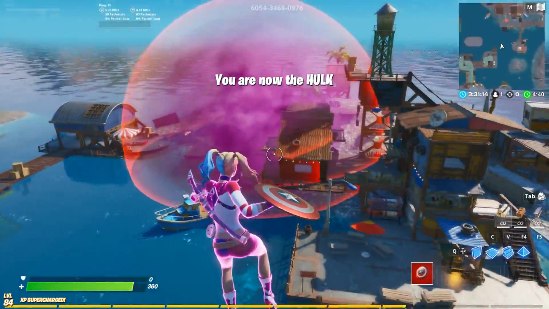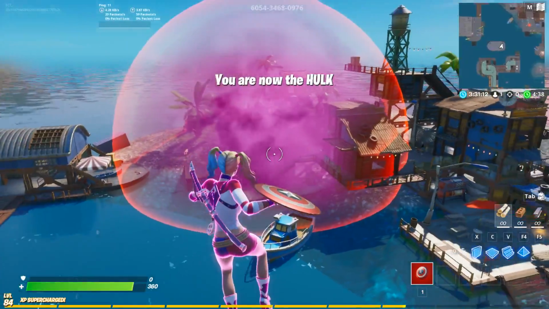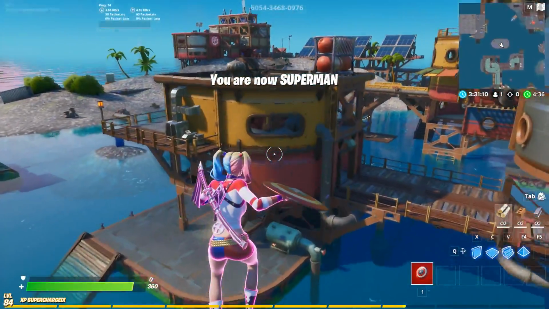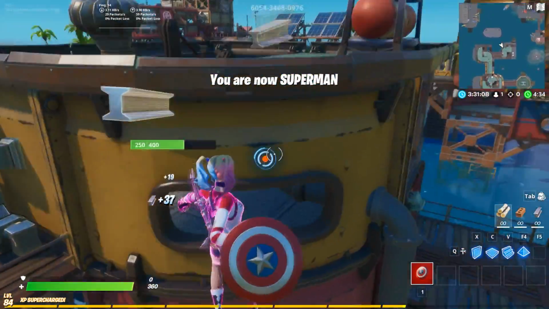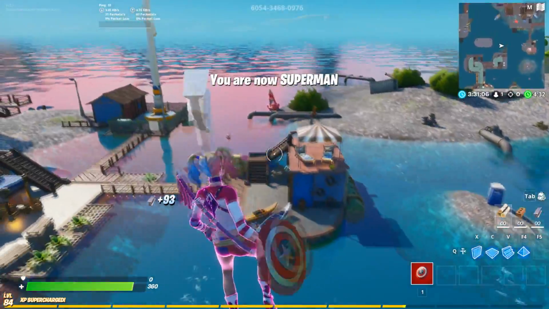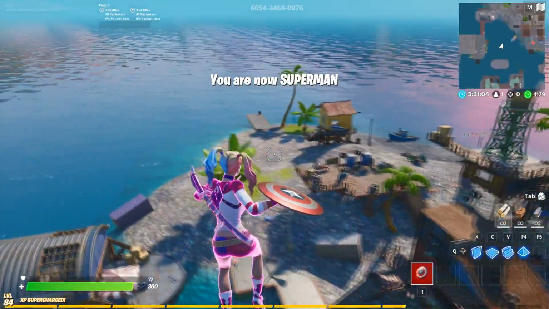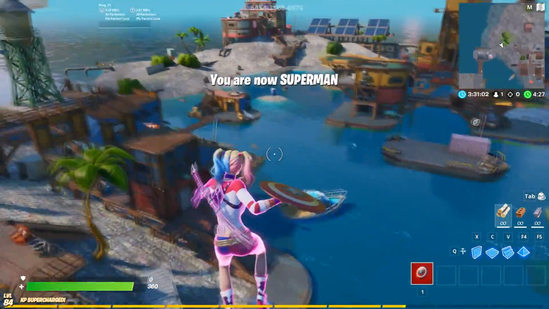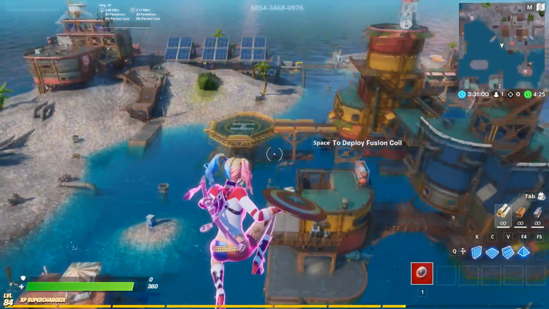And that's it, guys. I know that for a lot of people this seems quite easy, but I've had a lot of requests on how to make this, and with the new season just around the corner, I thought it'd be a perfect way to introduce you guys to how you can make your own superheroes in Fortnite Creative.